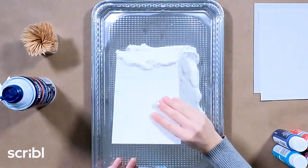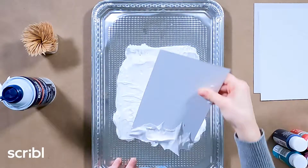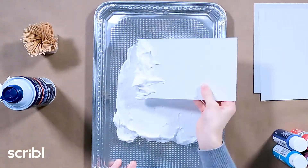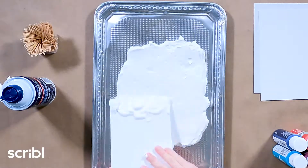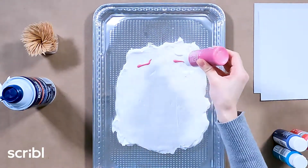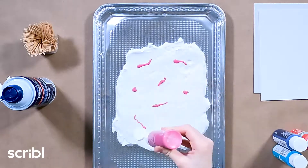You could use a bigger canvas if you want to create a piece that you hang on the wall, or use small cardstock and then make a series of cards that you send to friends and family. This activity does have more prep and mess than some of our others, but sometimes that's where all the fun is.